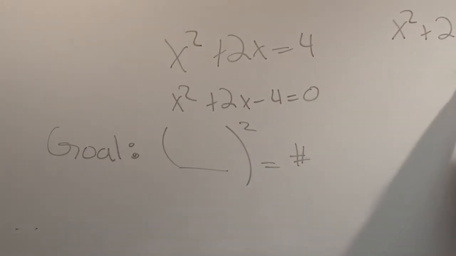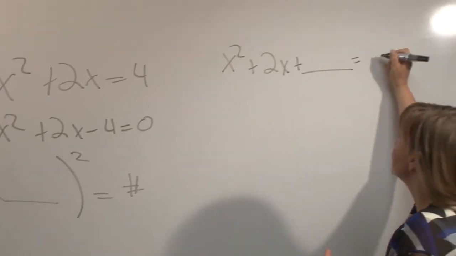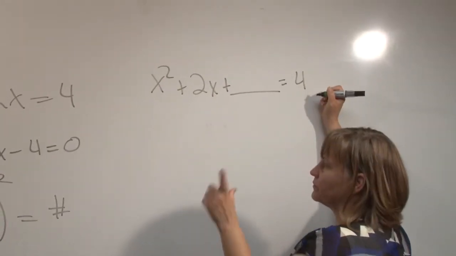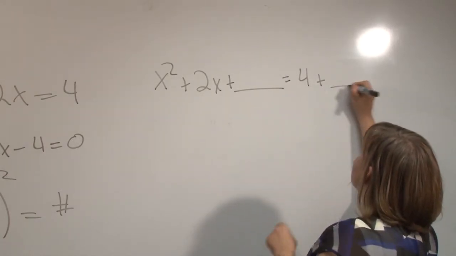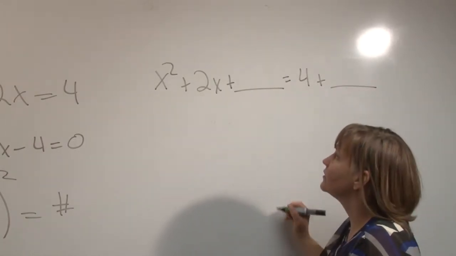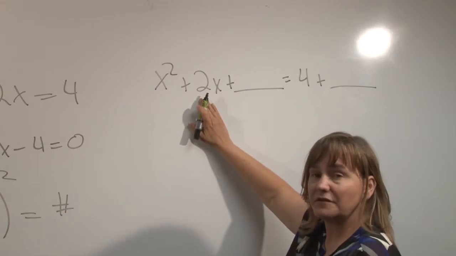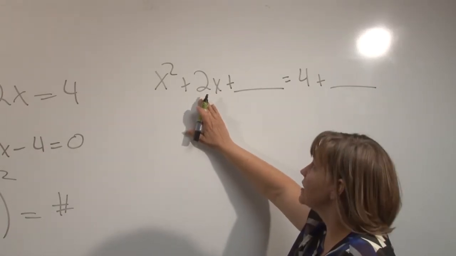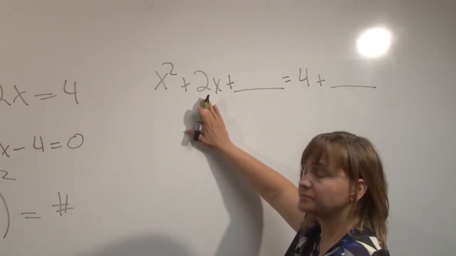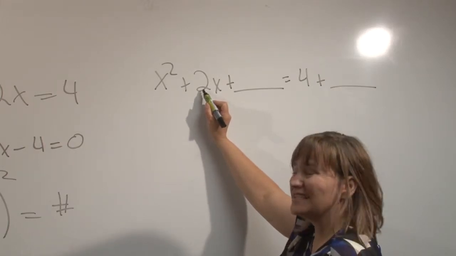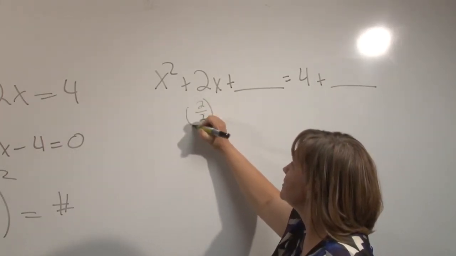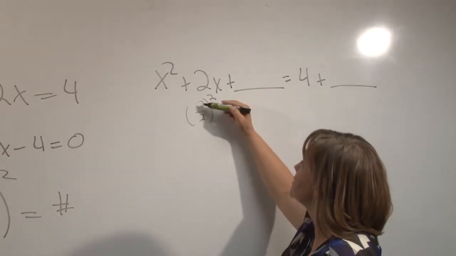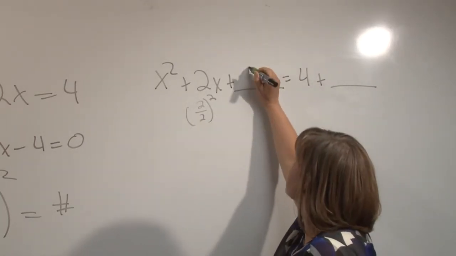And we're going to figure out what we can add here so that we can get our perfect square trinomial. But remember, whatever we add on one side of the equal sign, we have to add on the other to keep it the same value. If you recall a few seconds ago what I had on the board, that middle term was always doubled. Well, if I can see what this was as doubled, I'm going to take the middle, divide by 2, and square the answer. 2 divided by 2 is 1, 1 squared is 1.